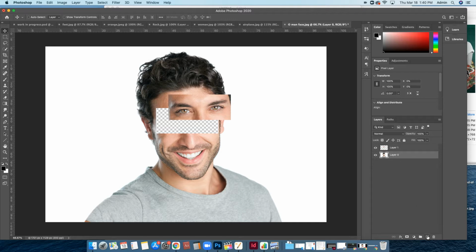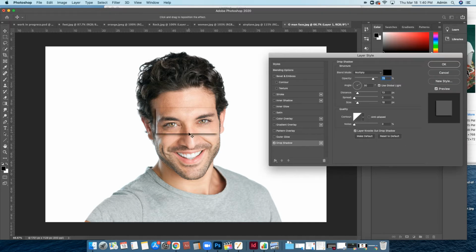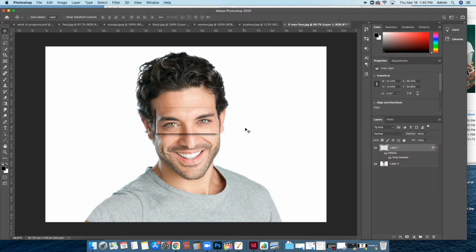So if I did have another layer here underneath and I had it filled with black, this is what that would look like. Okay, so there's a lot of different things you can do with these. I'm going to get rid of that black and just put it back where it belongs. And even though now it is on its own layer, I could do a drop shadow, and you can see here it gives this kind of an effect. So that tool, the rectangular marquee tool, works like that.